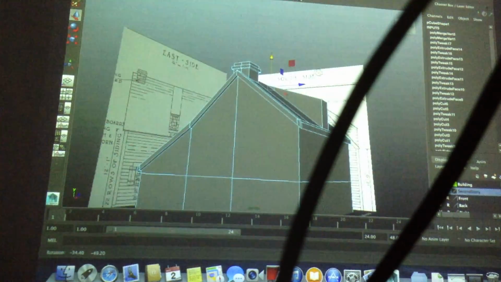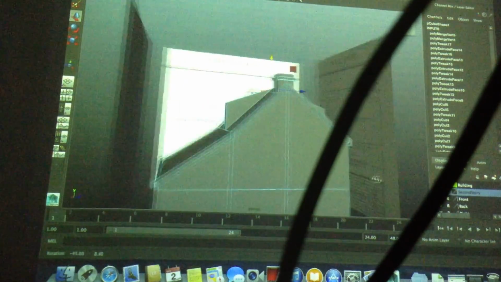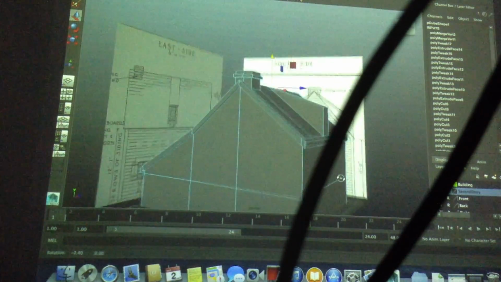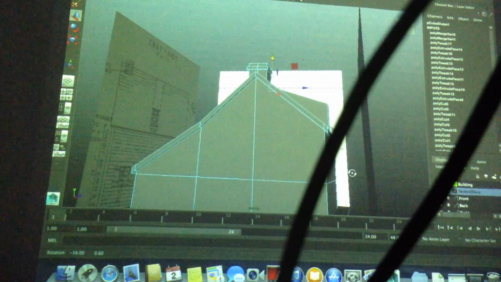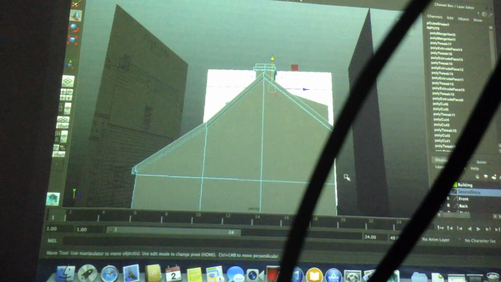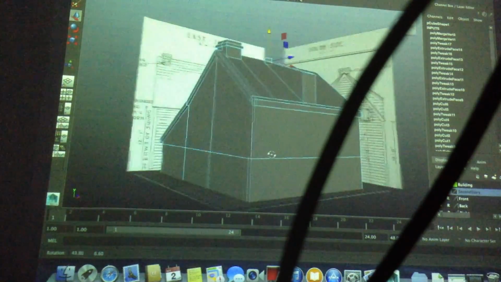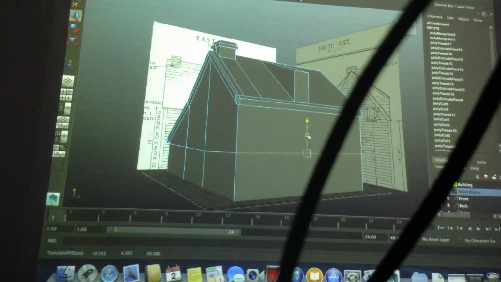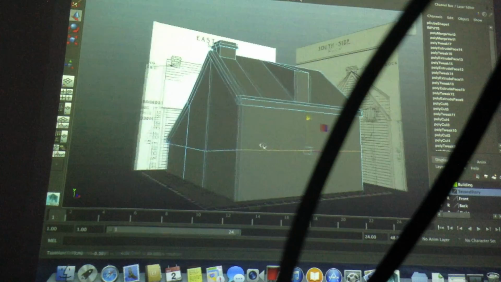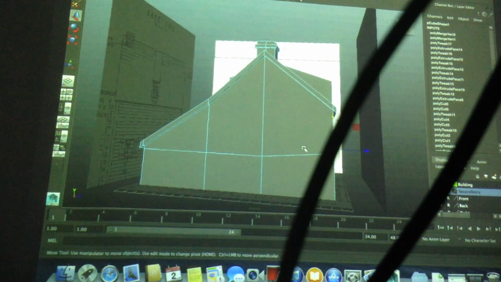Now to do windows is pretty much the same thing as I've been showing you. For these, I gotta get a little creative.